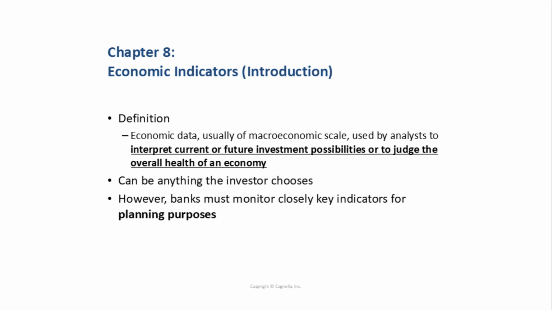When we say economic indicators, we're talking about the big picture data that helps us interpret the health of the economy. Banks, in particular, rely on these indicators to anticipate changes, prepare strategies, and manage risk. Think of these as the dashboard gauges that let us know whether the economy is speeding up, slowing down, or overheating.